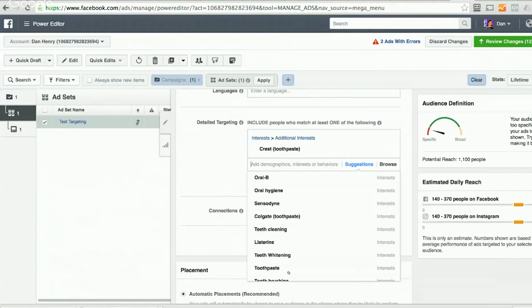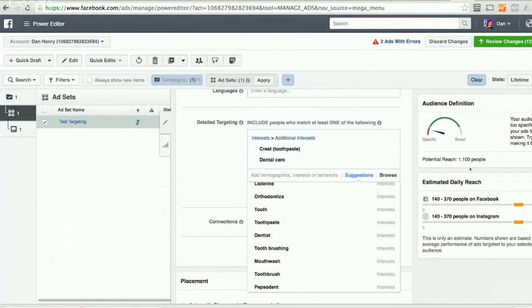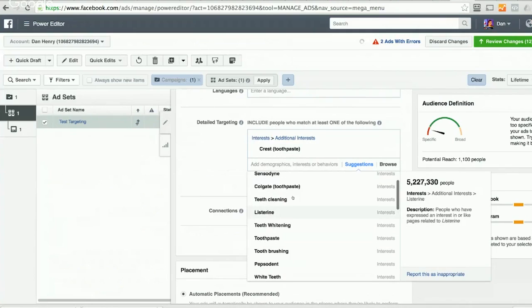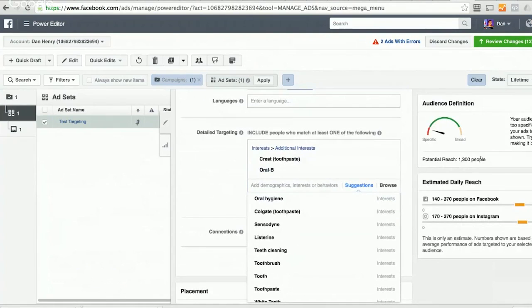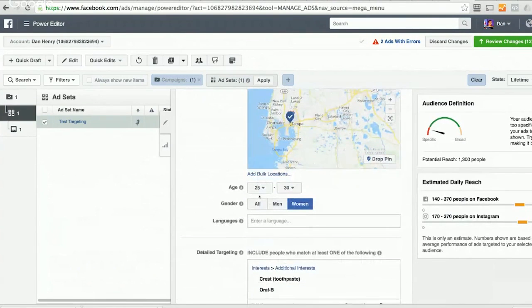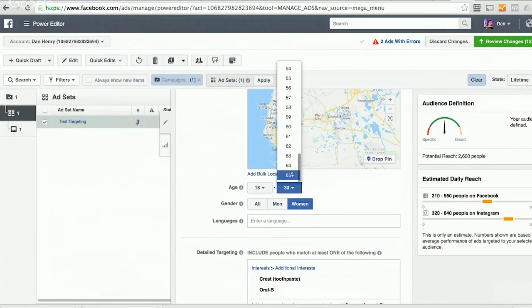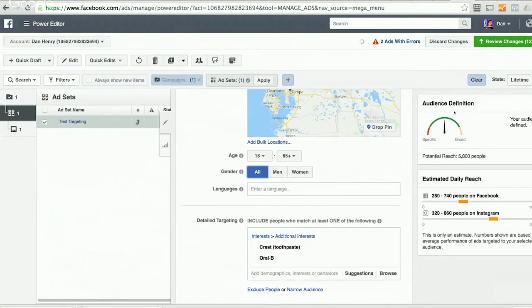Now, here's the problem, though. Let me just cut to the chase here. Say, like dental care. It was at 1,100. It didn't even change. So when you're local like this, sometimes even finding stuff like Oral-B, okay, 1,300, and that's without any. Oh no, I did the demographic things. Okay, so hold on, 18 to 65, all. So 5,800 people without any demographic splits, that's tough.